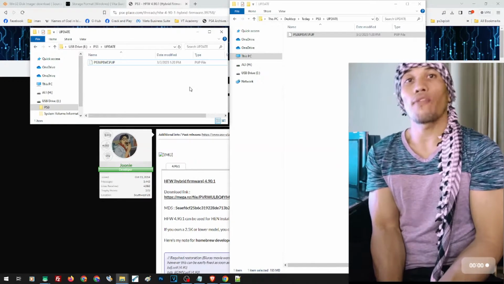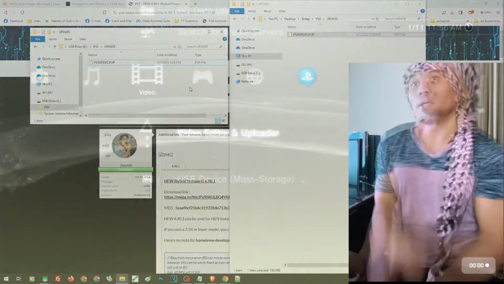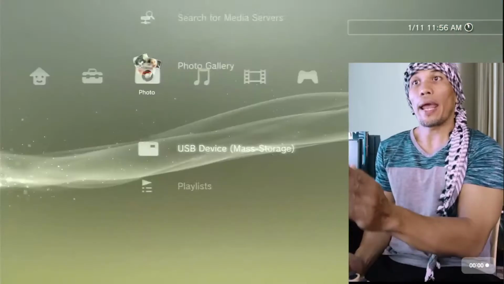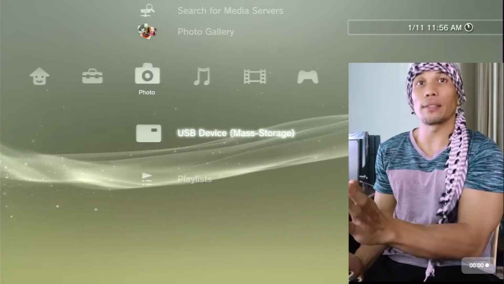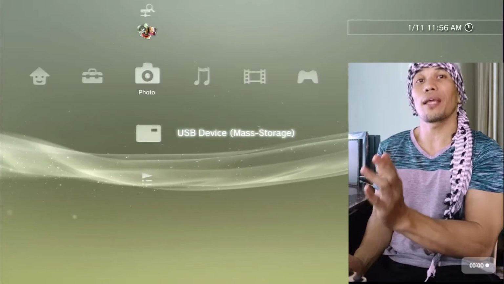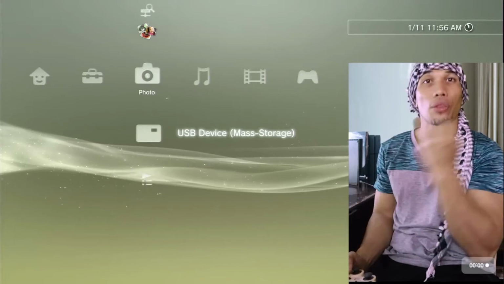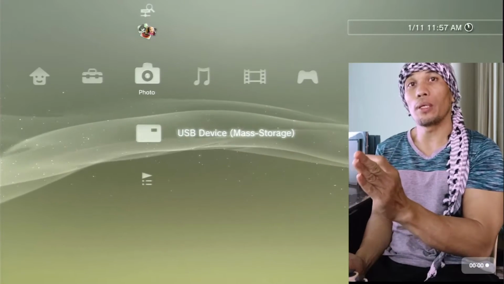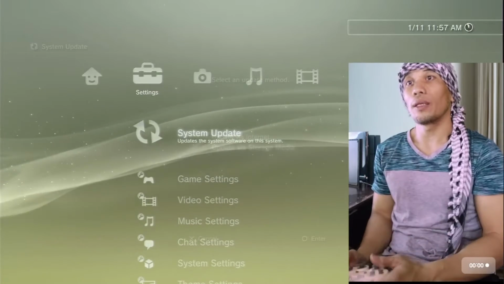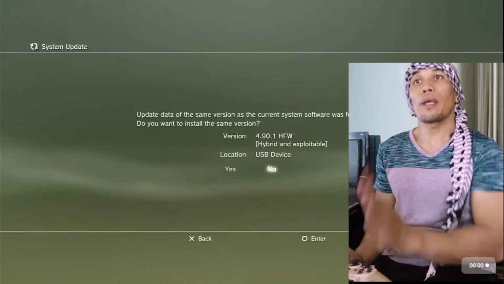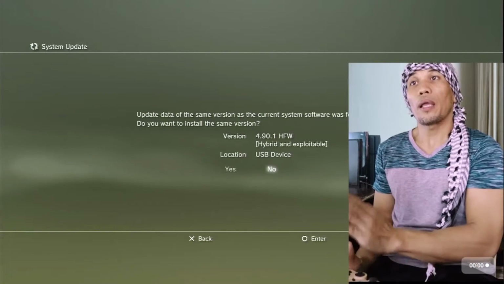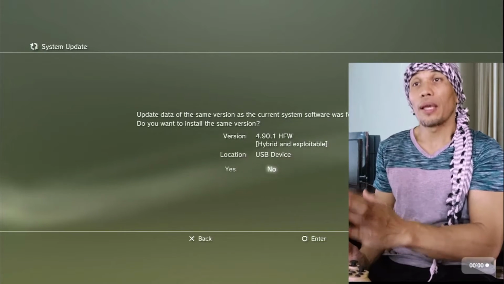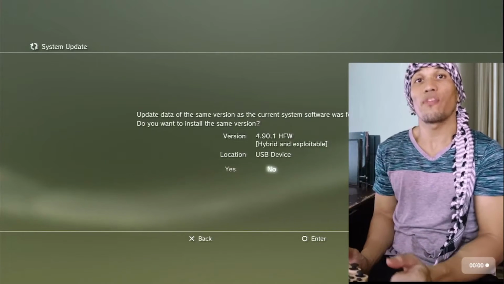Now we have to check if our PS3 can now detect our USB. Going back to the PS3, go to the video part or the music or the photos and make sure that you will see the USB device. So again, if your PS3 could not detect your USB, make sure that it is on FAT32 and also on the MBR format. So once your PS3 can detect the USB, let's go ahead now and go to the system update. Choose update via storage media, and your PS3 should detect the update here. But if you are getting some issues that you are already on the latest update or no update could be found, then that is the time where you will have to use the safe mode to update the PS3.